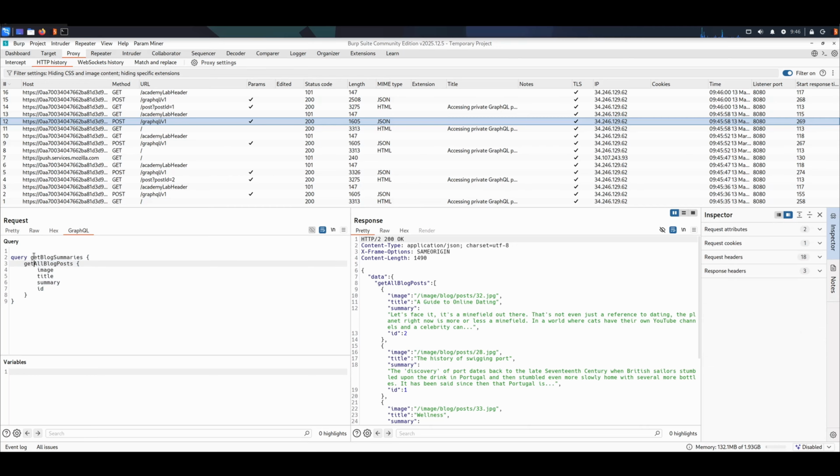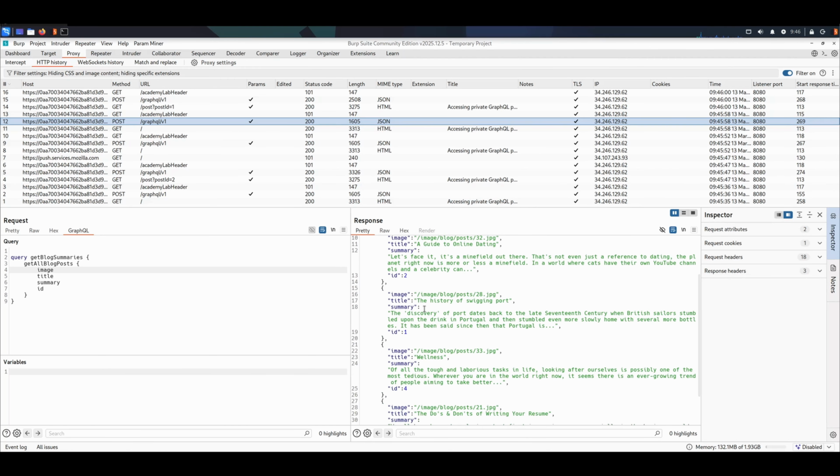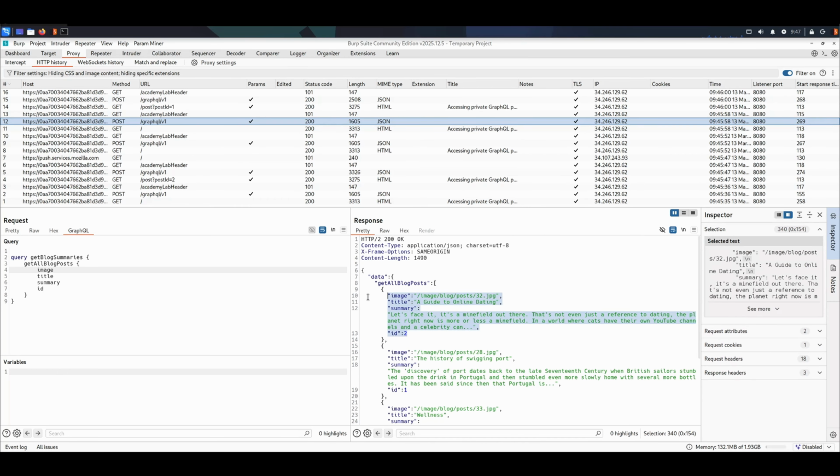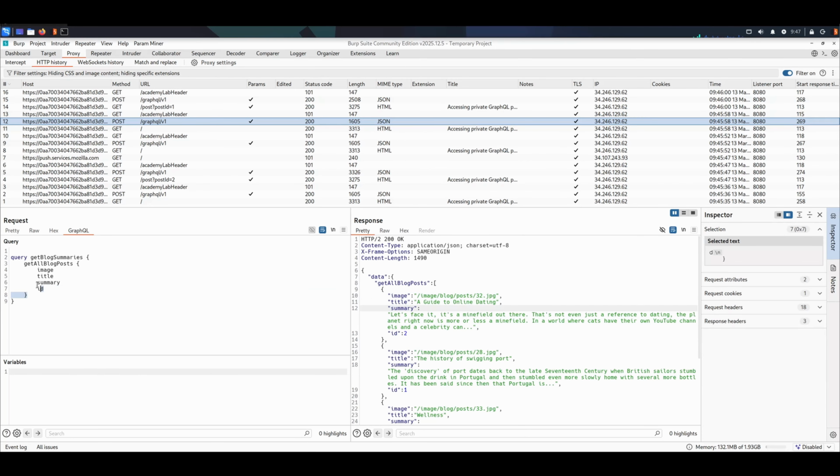So this is doing a query to get all the blog posts, and what I want you to do, GraphQL, is return the fields with this information. So I want you to return only the image, only the title, summary, and ID. So go get all those blog posts and then show me just that data, which you can see is what's going on in the response on the right-hand side. We see the image, title, summary, and ID, which correlates or matches what's going on over here.